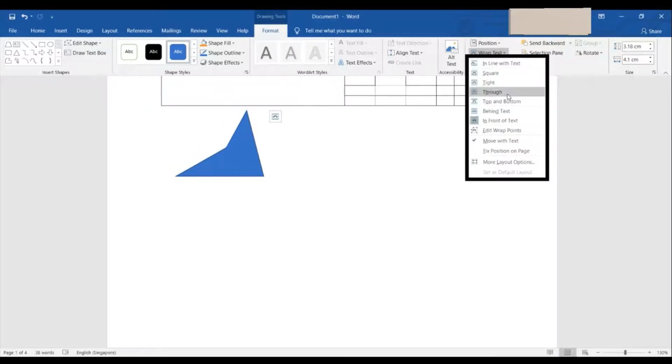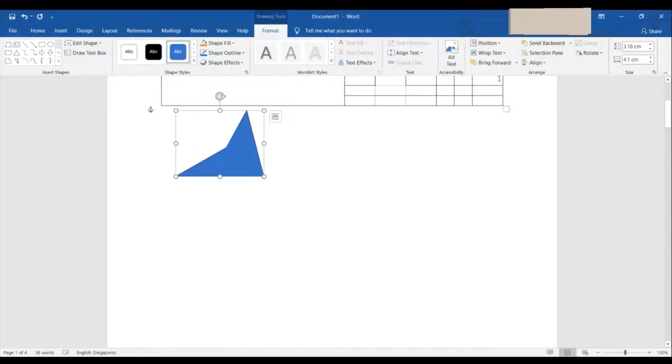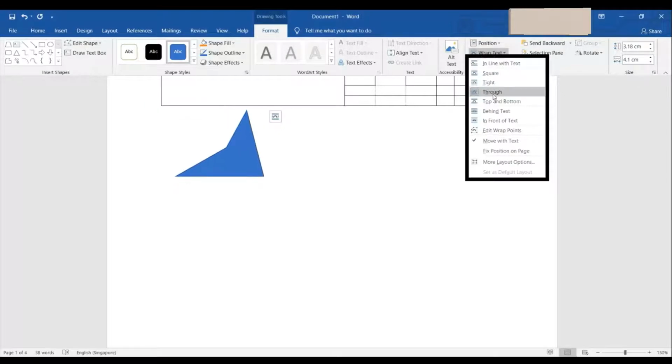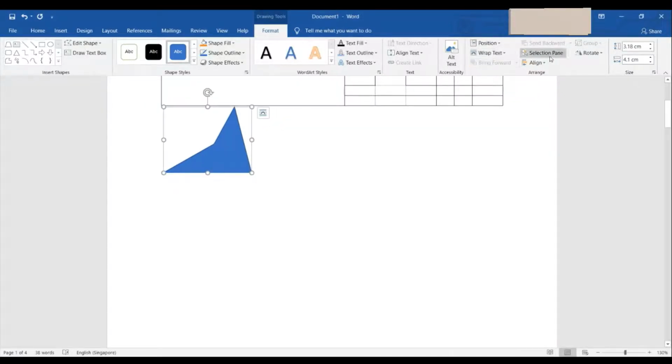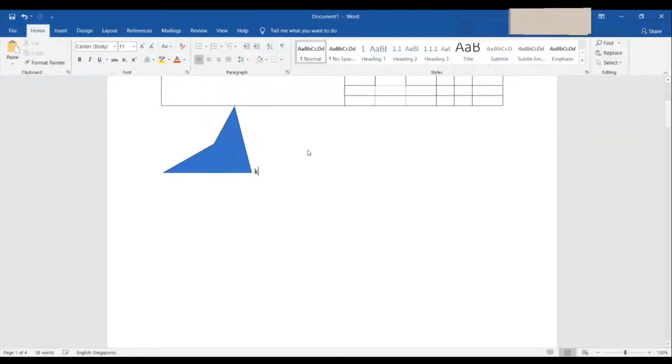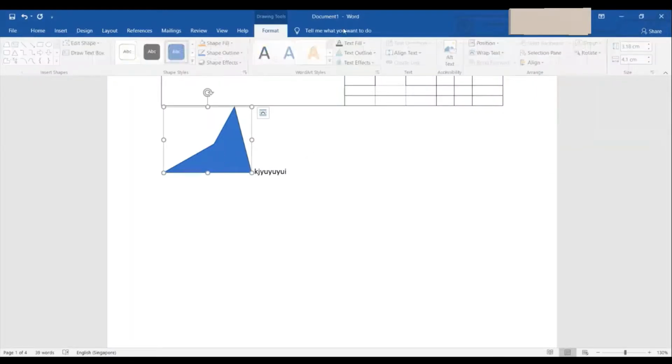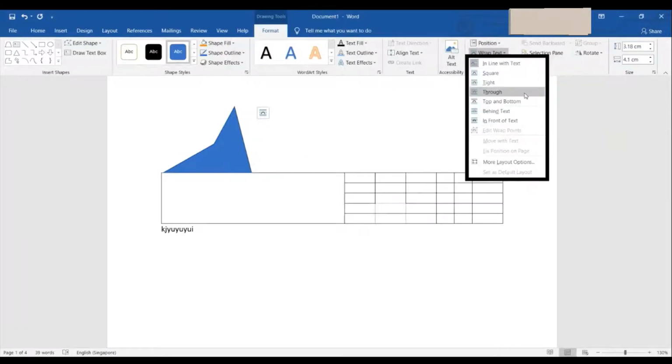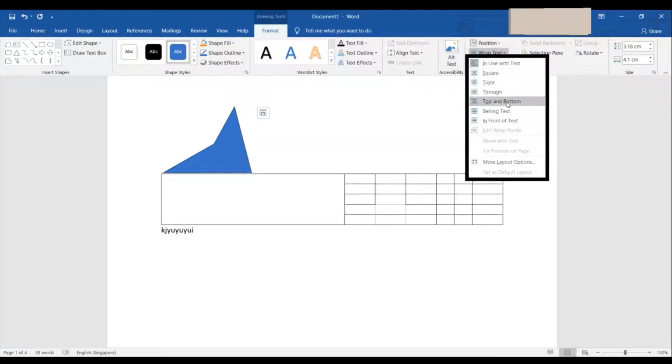You can even wrap text around the object. You can maybe say like text can go in line with text or something. So you can arrange how the text behaves next to this object. So maybe I can say this, and then if I select the different forms of wrapping text, I can do this. So this one does different things to the text.